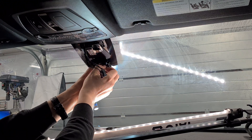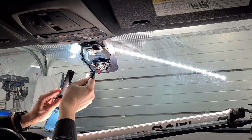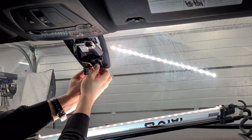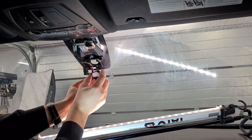My windshield was replaced years ago and looks like the windshield specialist didn't reuse or replace the sensor gel pad. They just poured some kind of a silicon compound and now the sensor is glued to the windshield. So I've managed to remove the sensor without breaking it. Just look at this goo.